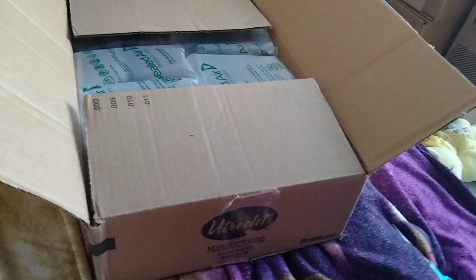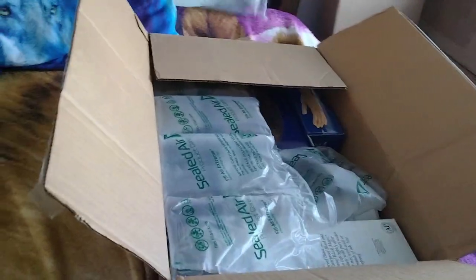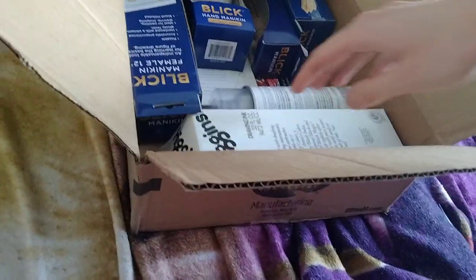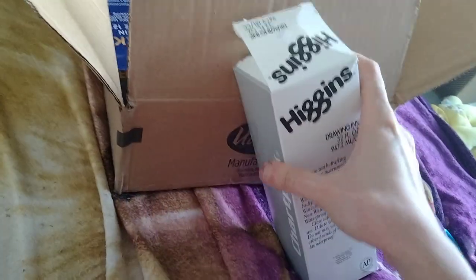Well, well, well, look at what I got! I got more stuff! Get these airbags out of the way — I've been showing off one by one. And I'm so excited! This is all art stuff that'll help me as an artist. Isn't that exciting? So, let's get started with pretty much the biggest thing.